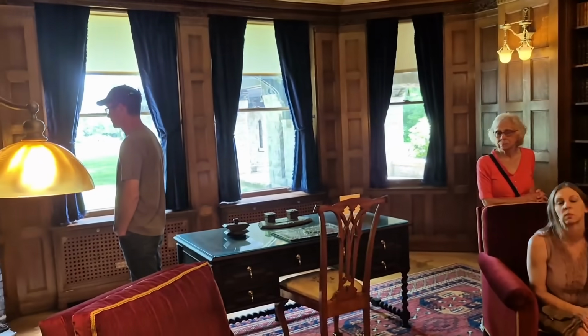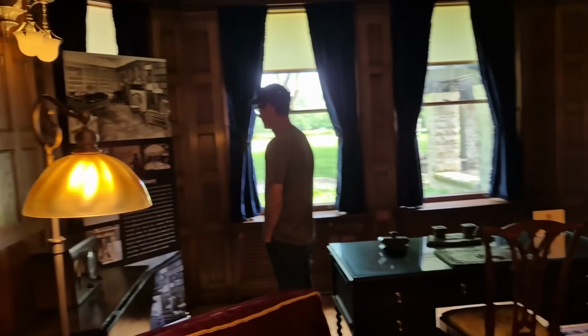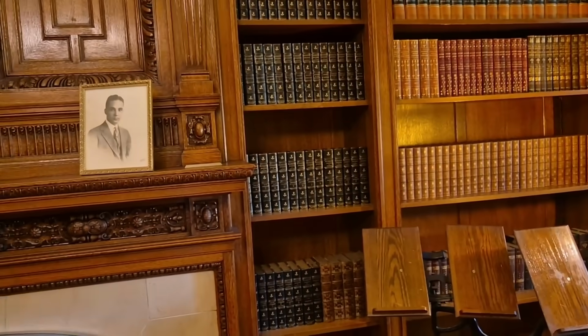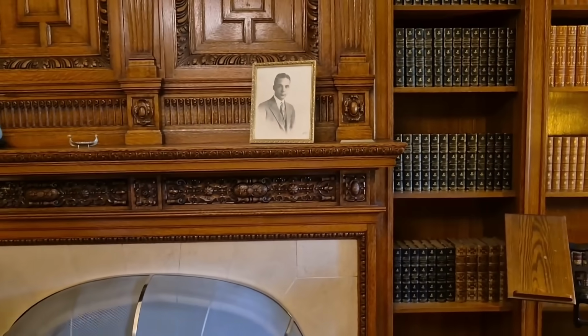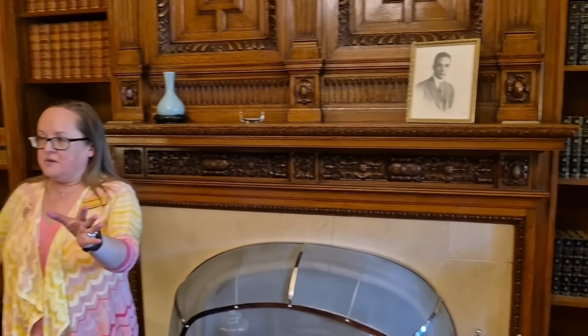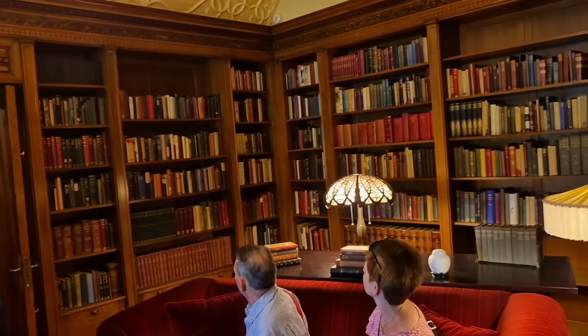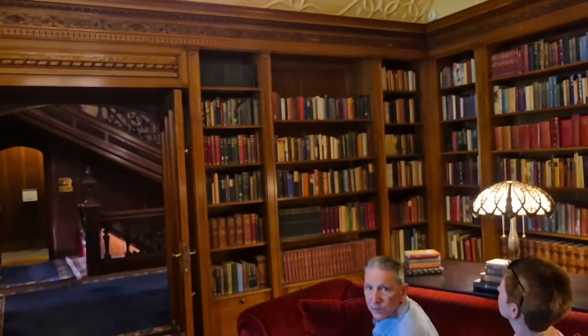We were also aware that we couldn't have any books that were published after 1919 because that's when we were set in the house. But the best part of the room are the other shelves because these are Henry and Clara's books. This is their living library. The family has loaned them to us to put them on display. So these are their books. These are Henry and Clara's original books.